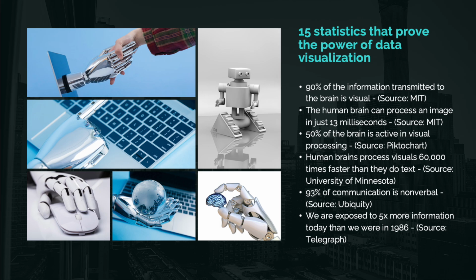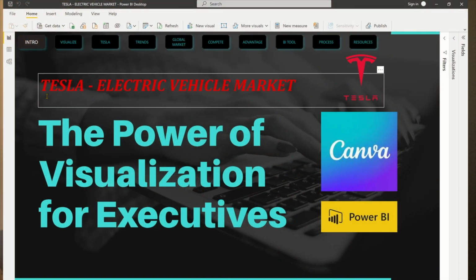And 93% of communication is nonverbal, and we are exposed to 5 times more information today than we were in 1986. This is the importance of why we need to be much smarter when we are reporting and presenting: not only what we present counts, but also how we present. So let's dive in, and I'm going to show you Power BI and really cool visualizations, how you can turn your presentations into an executive feel so you can impress and deliver with confidence. So let me show you.